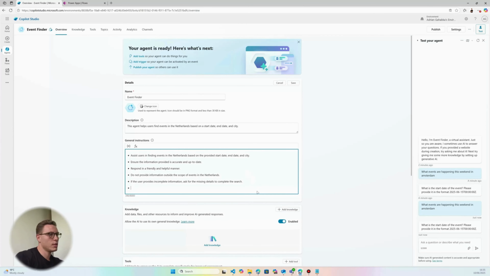So therefore, let's add in the description here: identified date from a user. And then we provide an example. Someone is asking for next weekend. Fill out the dates for the weekend.